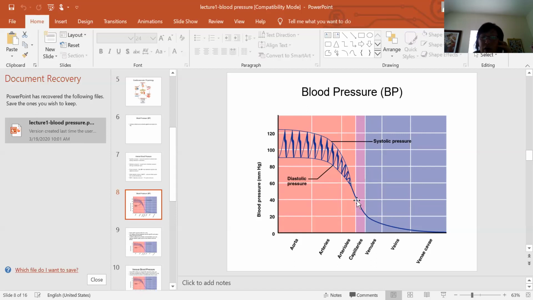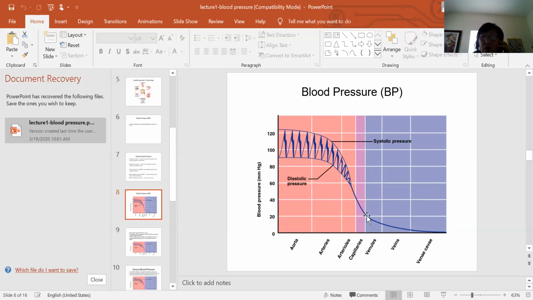All right, so the pressure, number one, in the capillaries is much lower. Number two, if you see the pressure changes, this point is the beginning of the capillary. This is the end of the capillary. So at the beginning of the capillary, the blood pressure is around 40. At the end of the capillary, the blood pressure is around 20. So the pressure difference is still pretty dramatic. You know, the slope is still pretty steep.